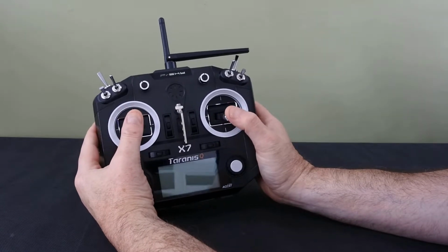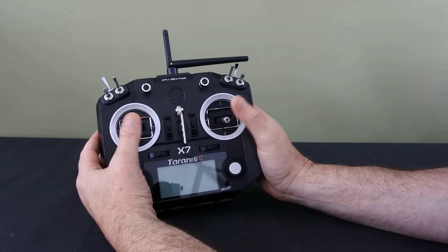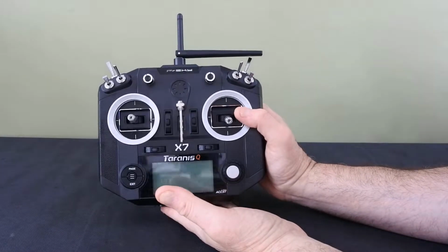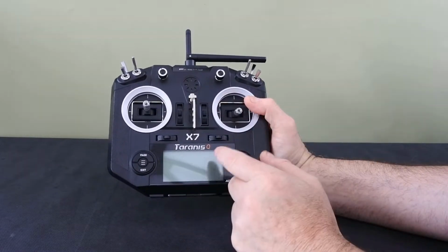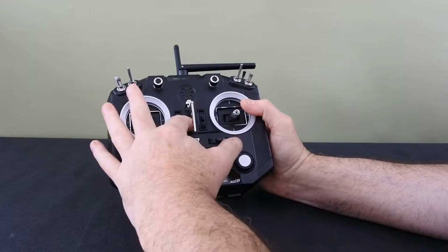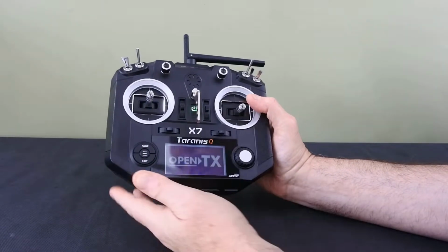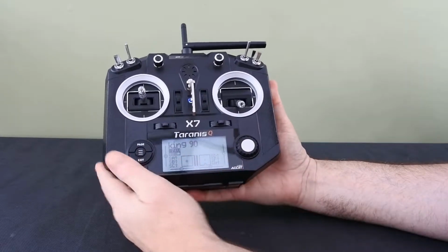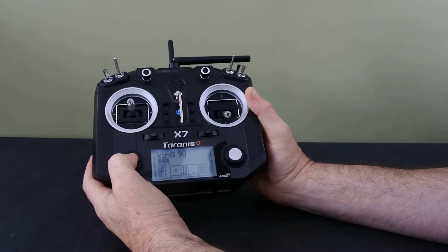And you will have not just a multi-protocol transmitter, but a hobby grade one, because there are hundreds of reviews on this set on the internet. It's a fantastic set. It's the budget version of a Taranis. Really nice set. So let me just go through it quickly and show you what it does. I'm not going to do model setup or anything like that because I'm not an instructor, and there are a lot of these on the internet already.